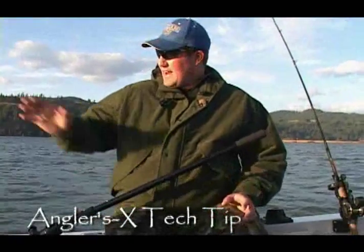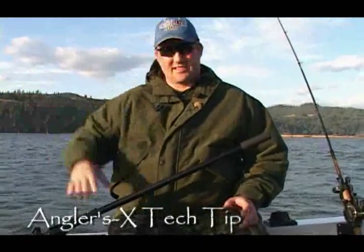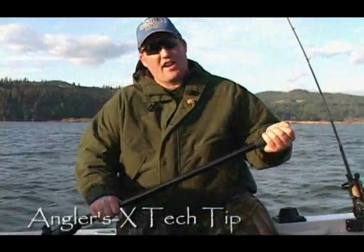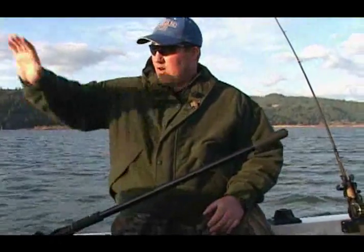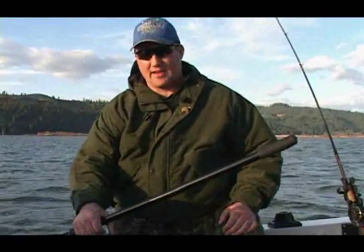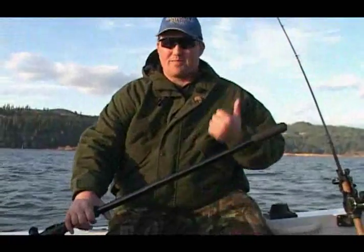But when we got out here this morning, there was about six or seven boats in this area, and it was glassy calm. And we caught a few fish. And then as the wind started to pick up, everybody started to leave because you could tell they're having boat control problems. They'd go up into the wind and they'd come back with it, and they'd actually troll with the wind. And as they become frustrated, they leave. And I see it happen with pike fishing. I see it happen smallmouth bass fishing.